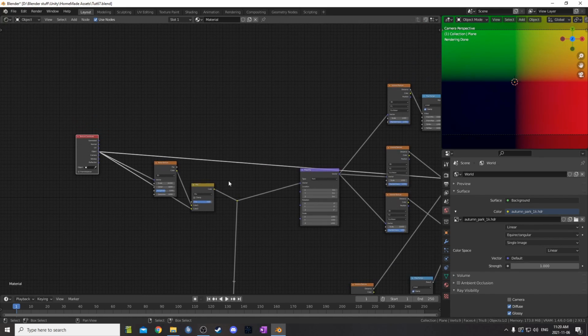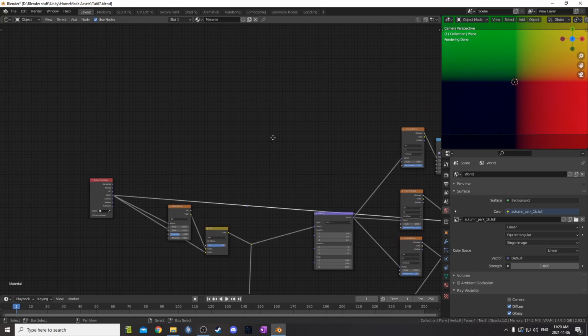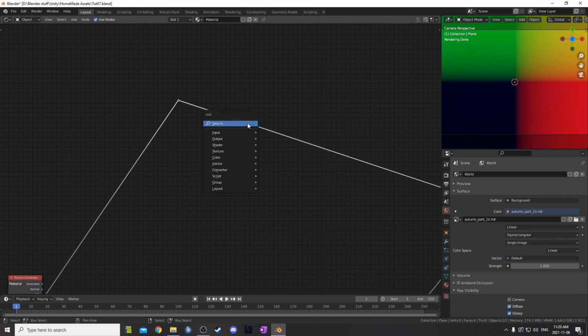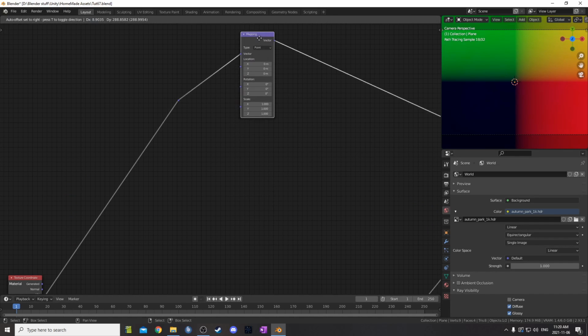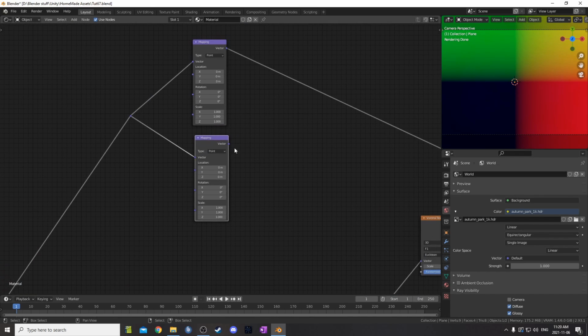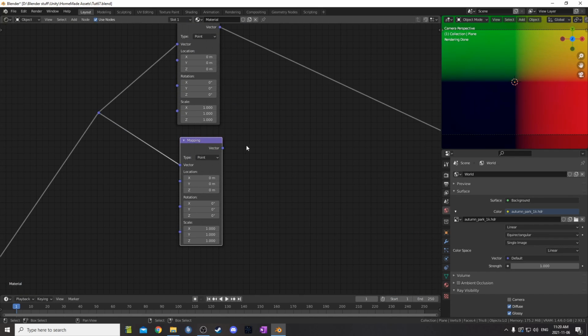Since I'm done the displacement here, I'm just going to come out of object again and make a reroute by holding down shift and right clicking and dragging through there. And I'm going to bring in a mapping node, place it right here, then just Control Shift D it so it remains attached to that reroute point and duplicates a new one. Then on this top one, I'm going to change the X scale to 4, and on this bottom one, I'm going to change the Y scale to 4.